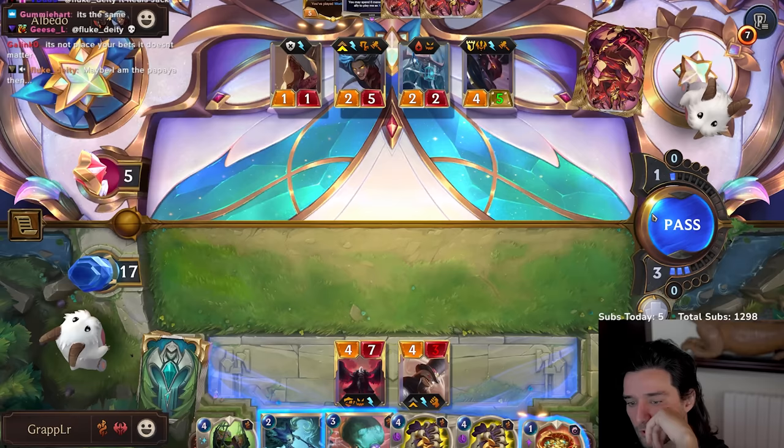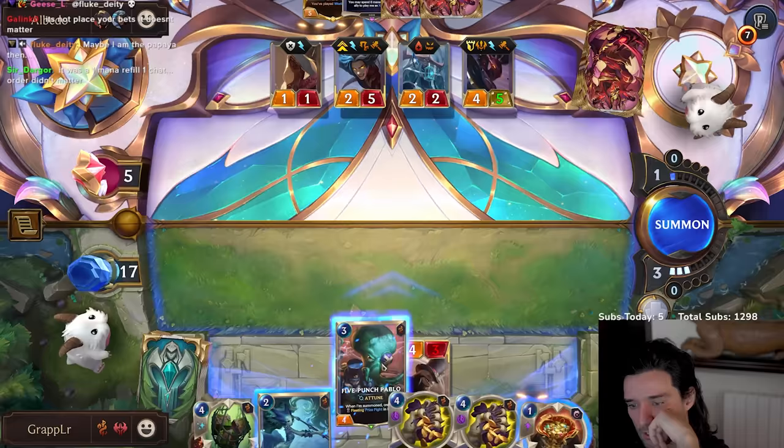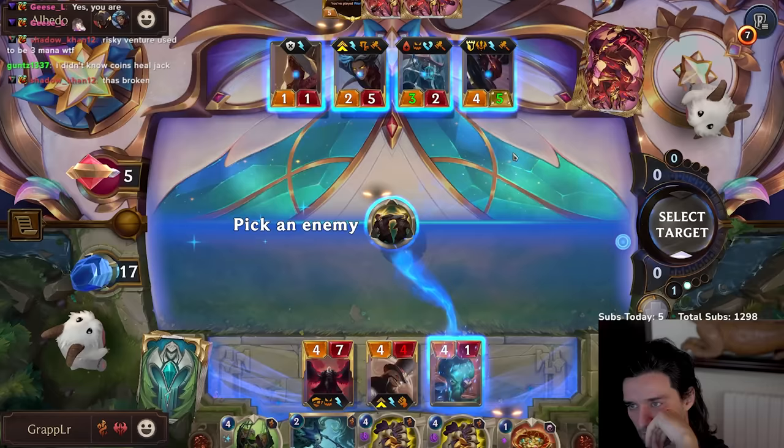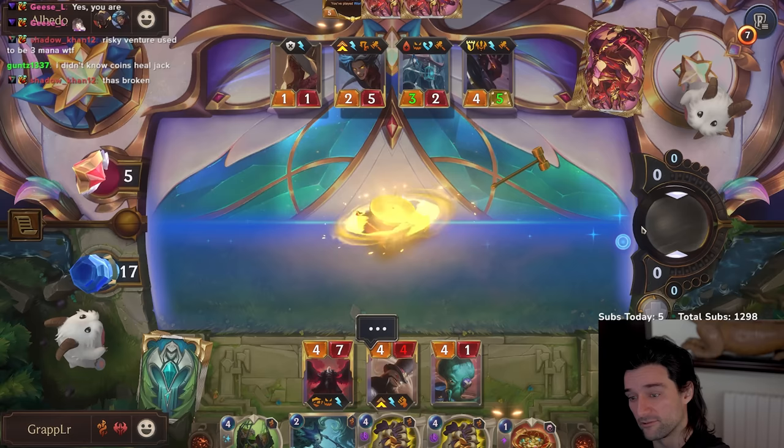Okay. I think I'll drop Mirai Warden now, believe it or not. Actually, let's play 5 Punch Pablo into Strike to lower his HP, because I don't want him double attacking for free there. Also, he healed Jack in the same time. Didn't know coin heals Jack. It does. That's the buff they gave. He levels? No. No, he doesn't.